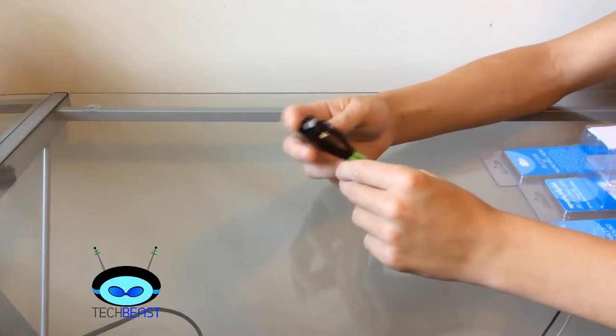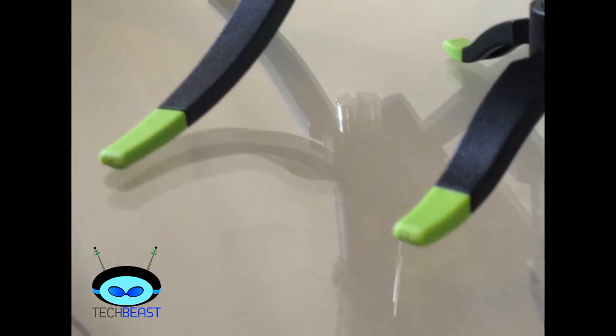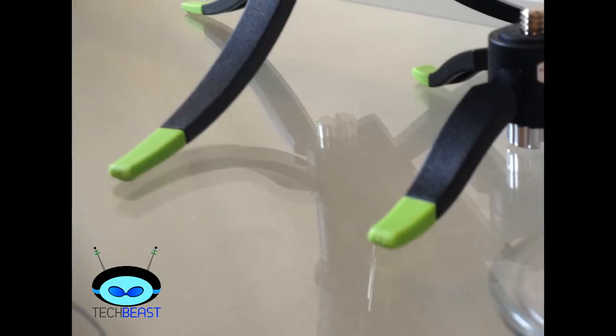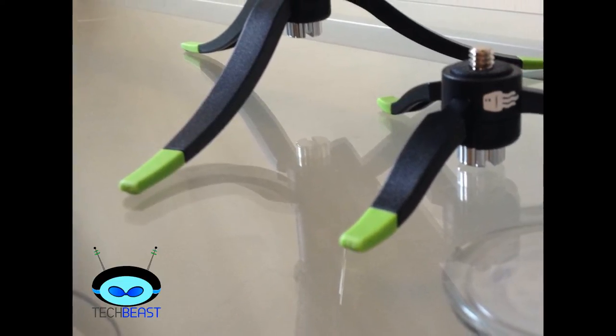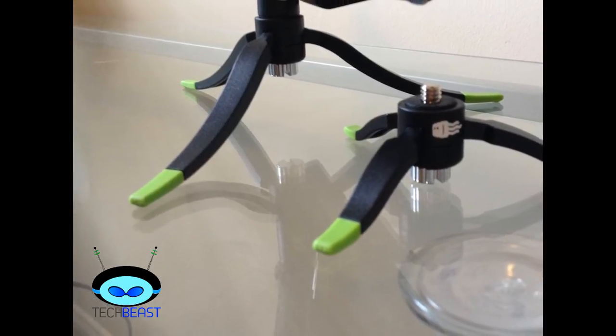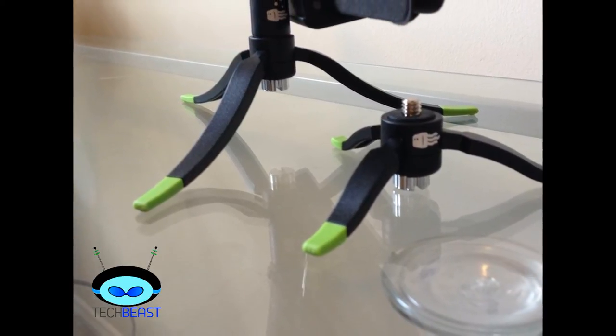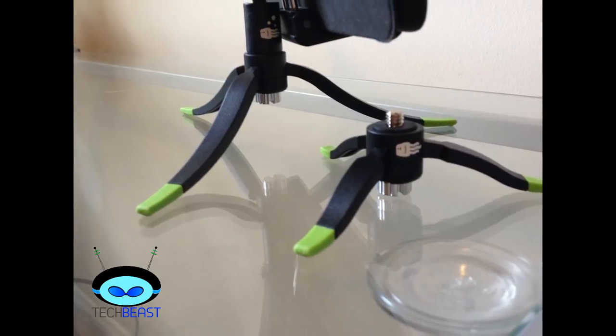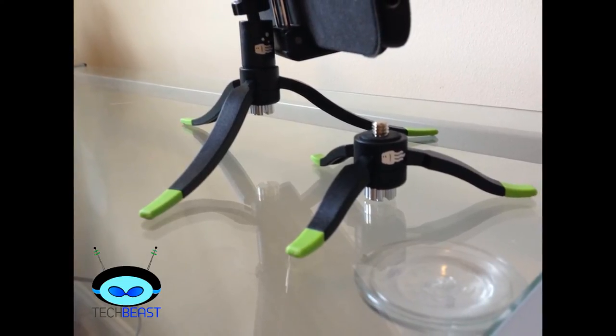Now, the jelly long legs are basically identical to the jelly legs that I have here in my hand. They span out just like that. The only difference is, as you can see probably in the picture, the legs are a lot longer, and it can support a tablet or any heavier camera.